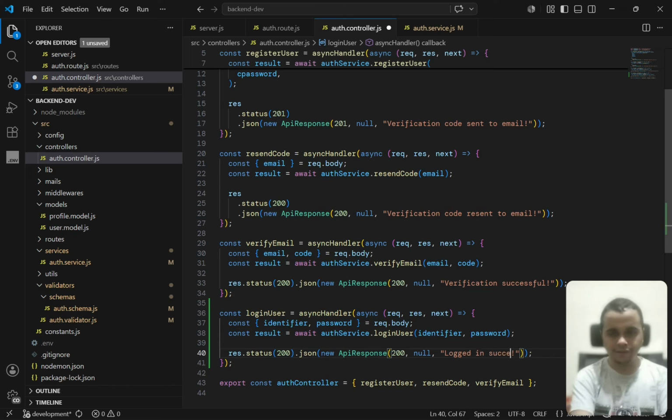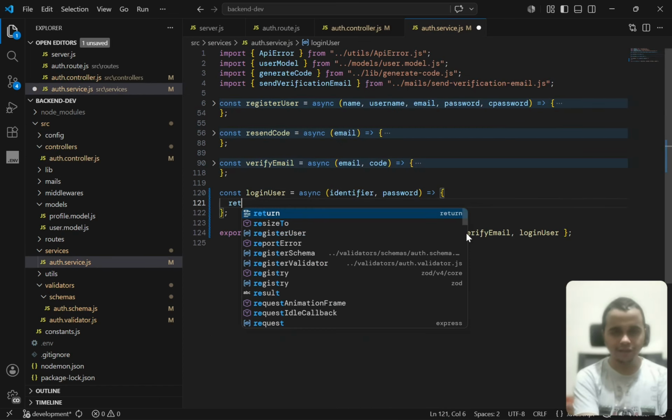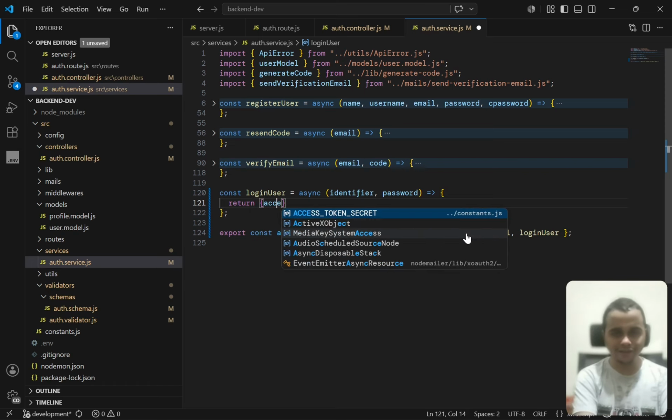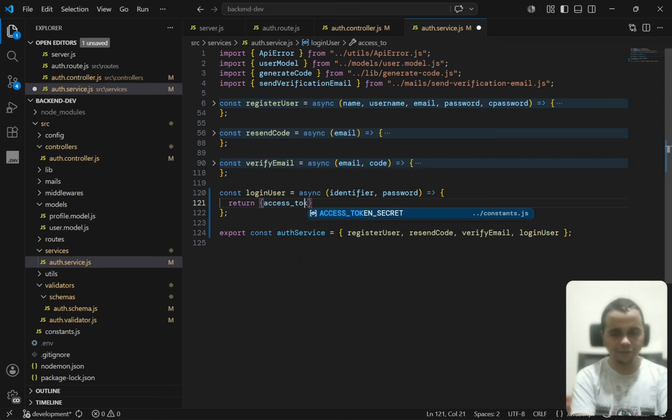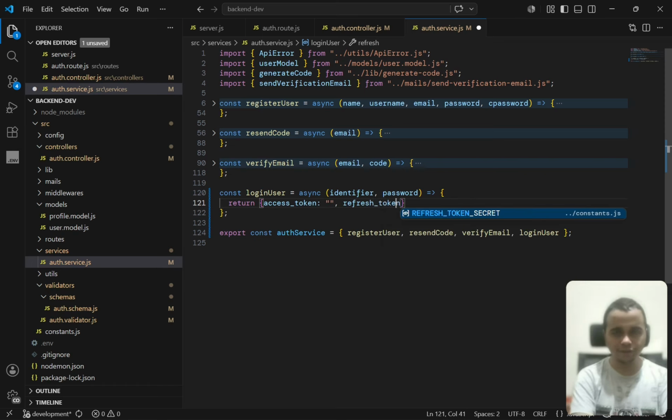Logged in successfully. And for now, inside the login user service, I'll just write here return access token. I'll be telling you how to generate these and what this access token and refresh token are. Refresh underscore token. Okay, save this.